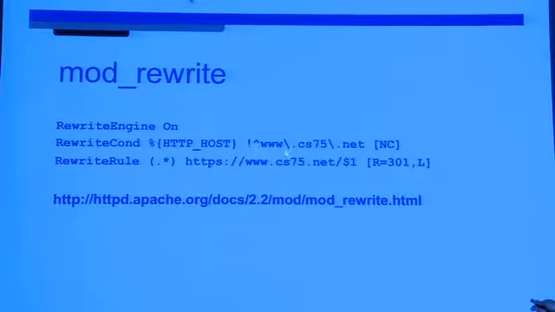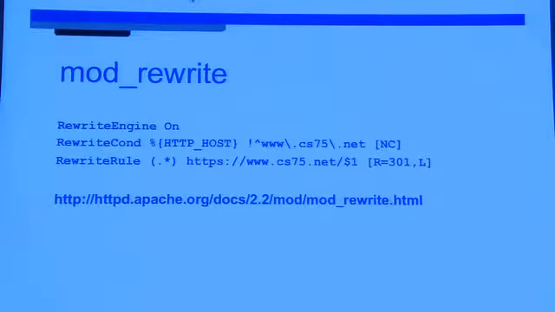So www, I have a backslash dot. Based on what I just said about dot significance, what is backslash dot? It's an escape character, so it means literally a period. If you just say period, that means any character can be here. Backslash dot is only a dot can be here. CS75.net, backslash dot net means it must match literally period net.